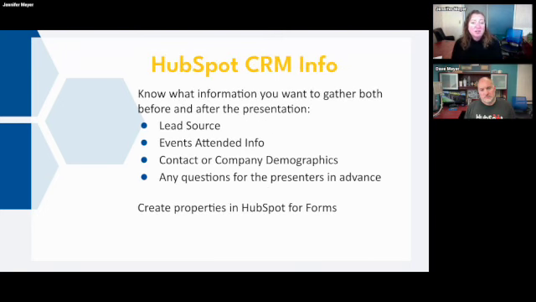You also want to know what you want to capture in your CRM. So lead source is primo for a marketer. Original source is going to tell you how people got to your website. Lead source, maybe they were a networking contact. Maybe you want to mark that they came to a webinar first. Also, let's keep track of how many events they're attending. Make that a multi-checkbox so that we can say, oh, they've been to 6 of our events. They must be pretty interested in what we have to say.